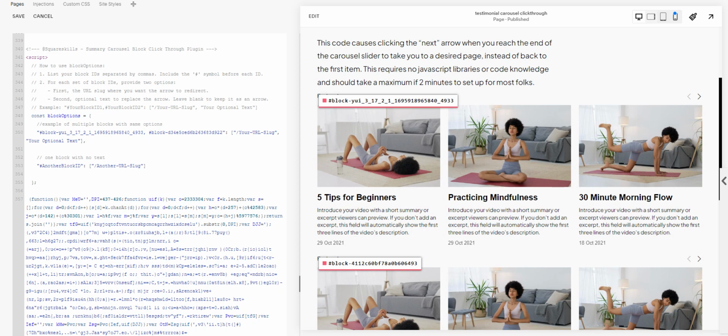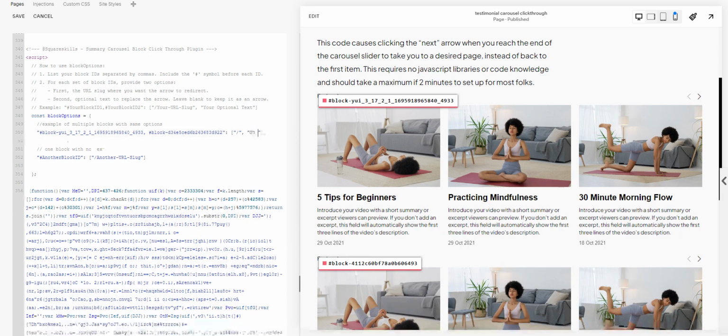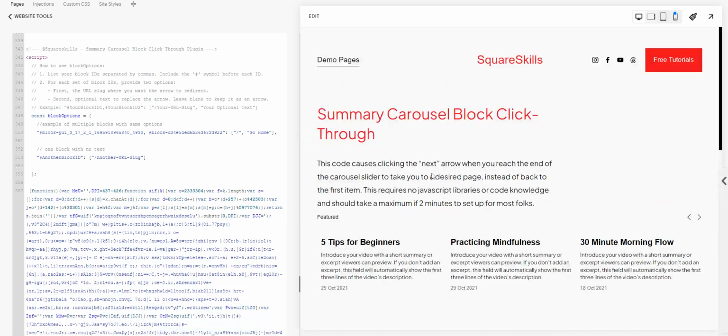Then here inside these square brackets, I've got the option for my URL slug, and I've got for my text. So let's just do the home page. So that's just the slash. And for my optional text, I'm going to say, go home. Why not? Let's turn off the Chrome extension, save, let the page refresh.